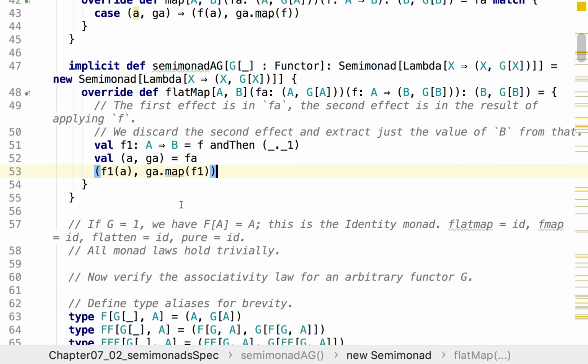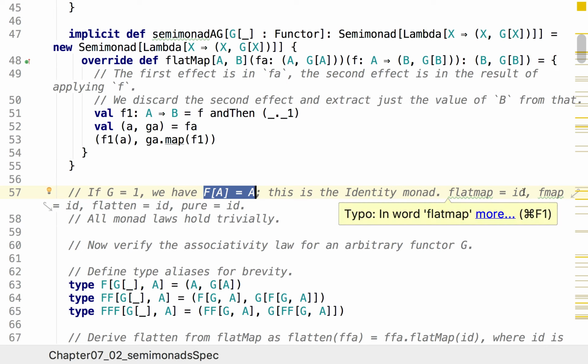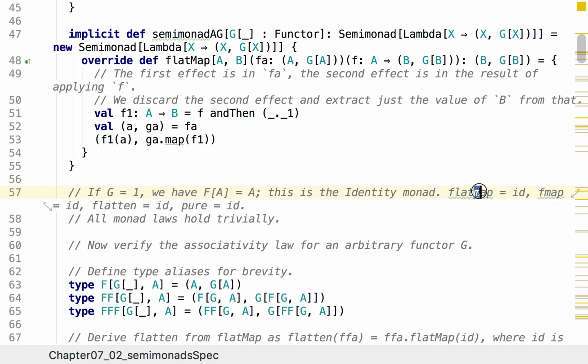So let's continue. Now let's take care of the case when G equals unit, and then we just have the identity functor. Now this is also the identity monad, because we just define all the functions as identity. Flat map, f map, flatten is identity, pure is identity, everything is identity.